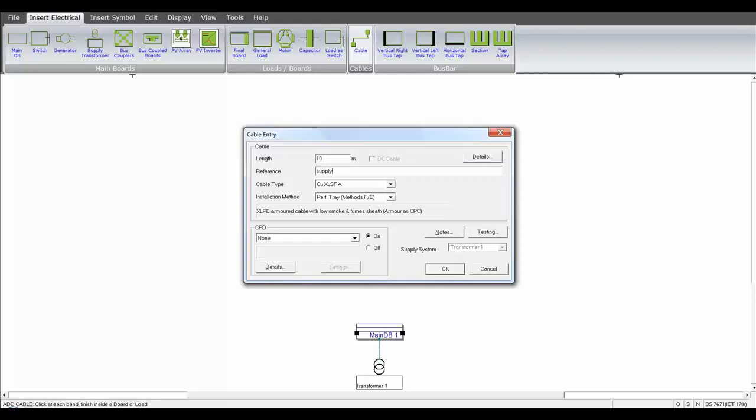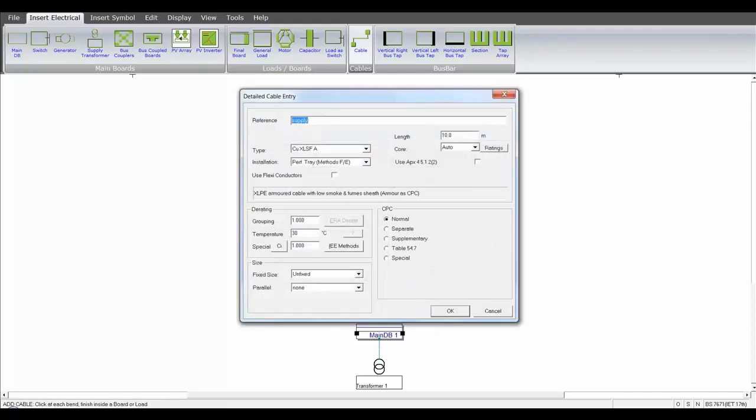There is the default cable type, low smoke and fumes, copper XLP armoured. We can change this. This came in from the general information we looked at in video number 1 as a default. I can then set up my preferred breaker range as well. On multiple supplies you will have the ability to turn on and off the transformer. I'll deal with this more later on in a video concerning multiple supplies.